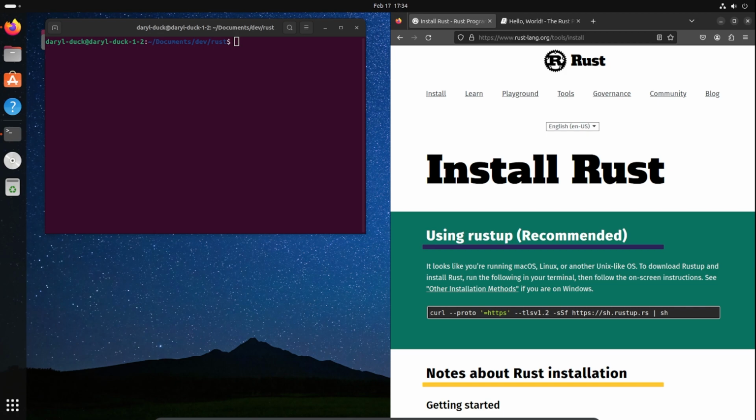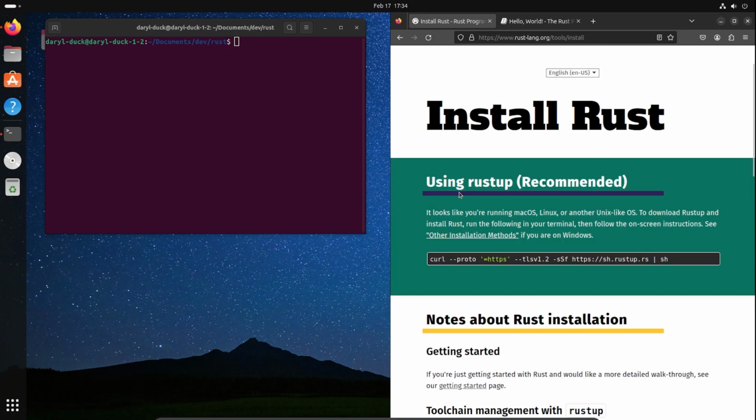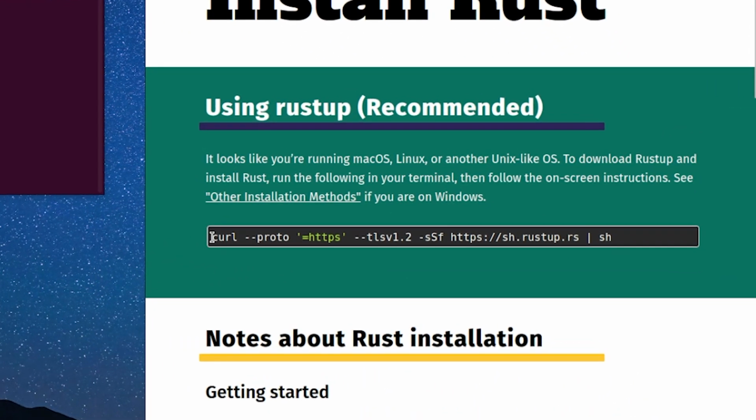So basically my first video is going to be how to install Rust if you're using Linux and Ubuntu. So I'm just going to jump straight into it. It's pretty straightforward. All you need to do is go to the rustup.rs website, and they've got a main install link here, and then it comes up with how to do it with one command, which is this curl command.